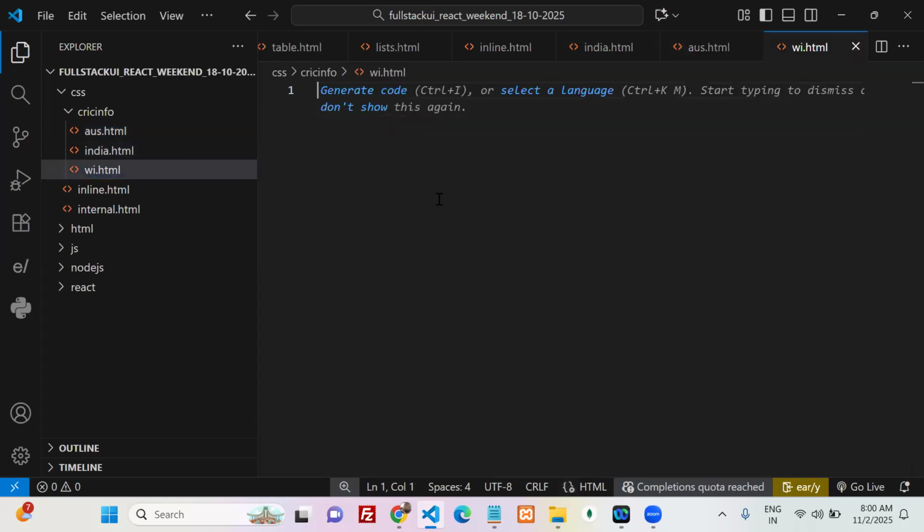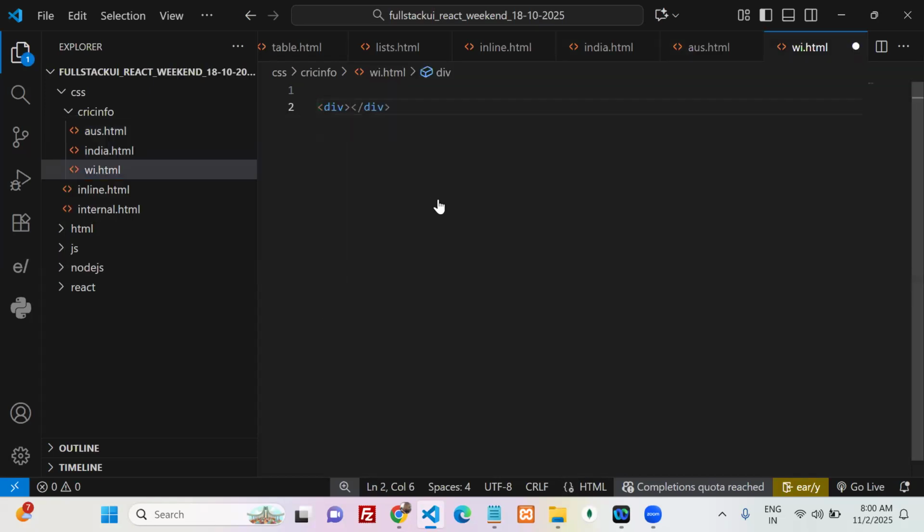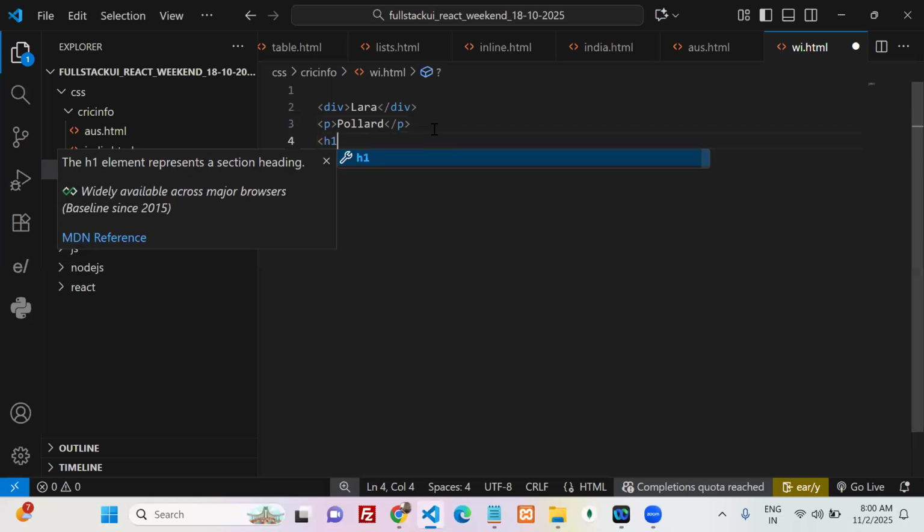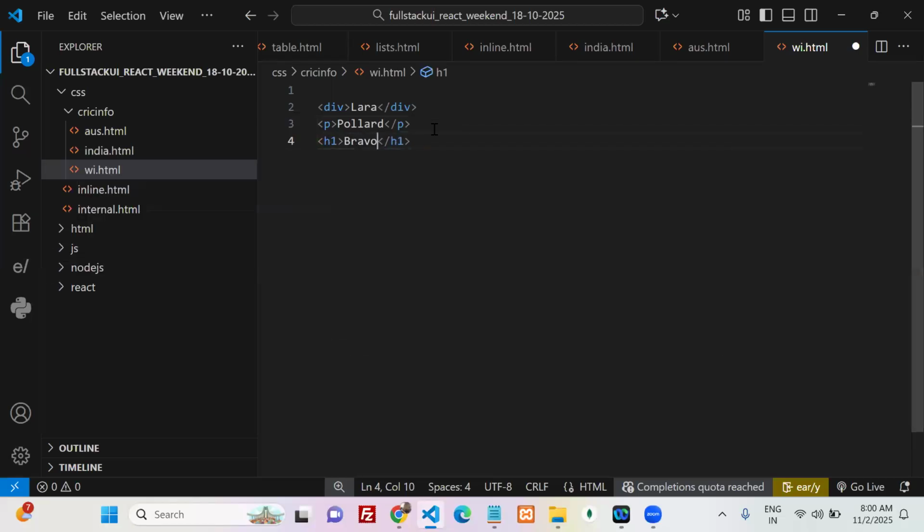West Indies also has three players. The next one is like that, just put three players. Done.